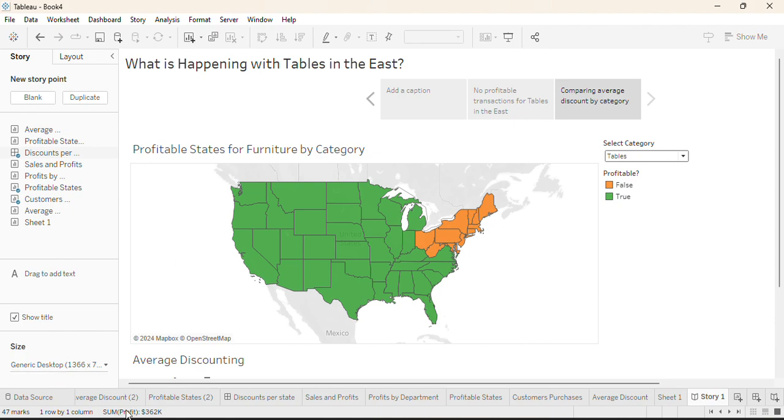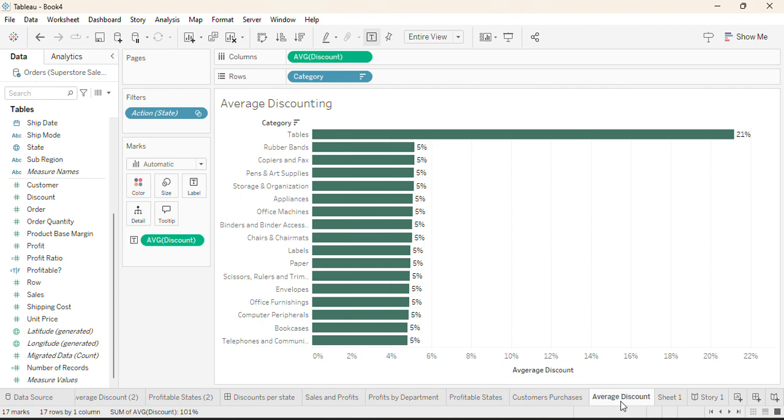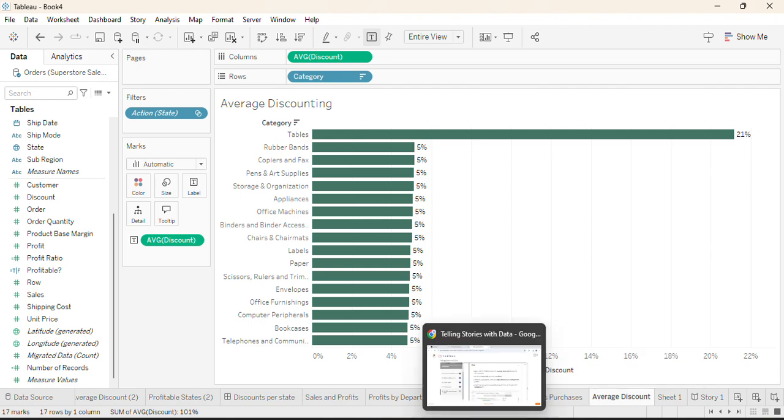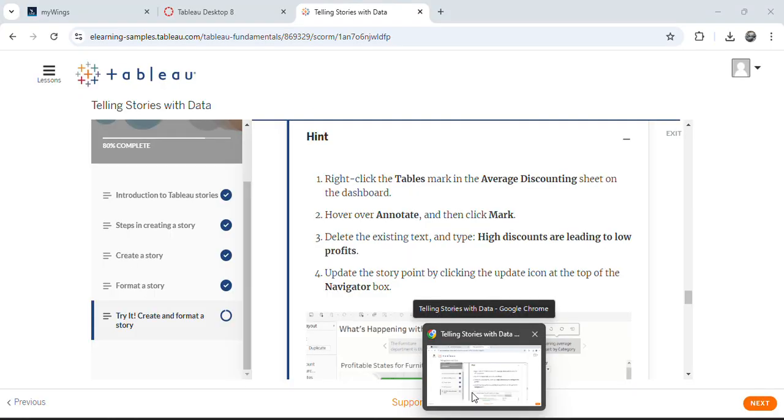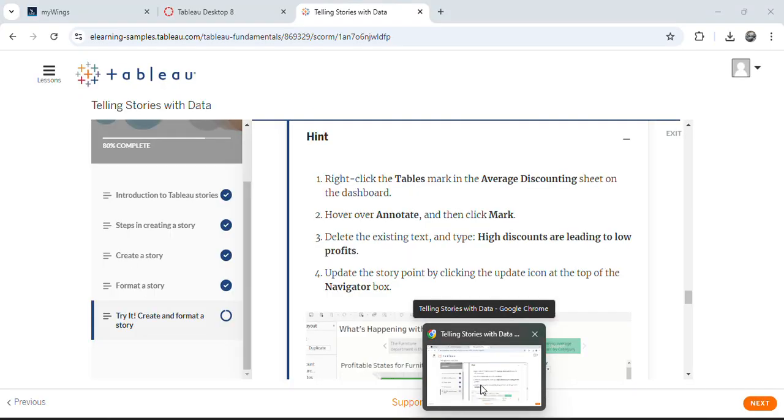Table mark in the average discount sheet on the dashboard.